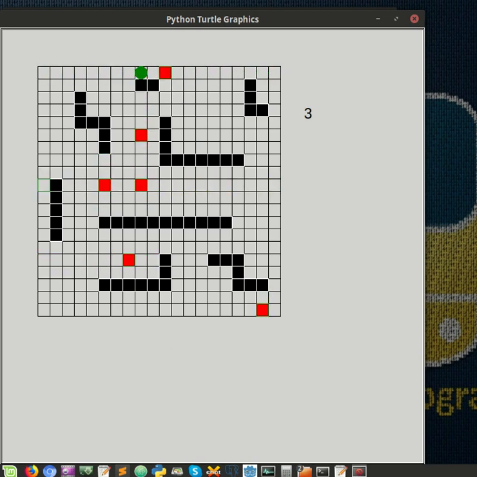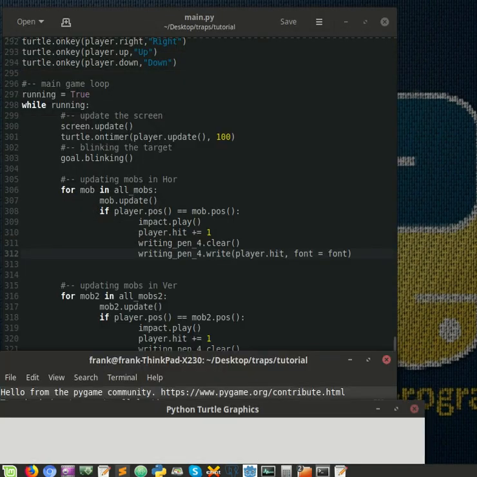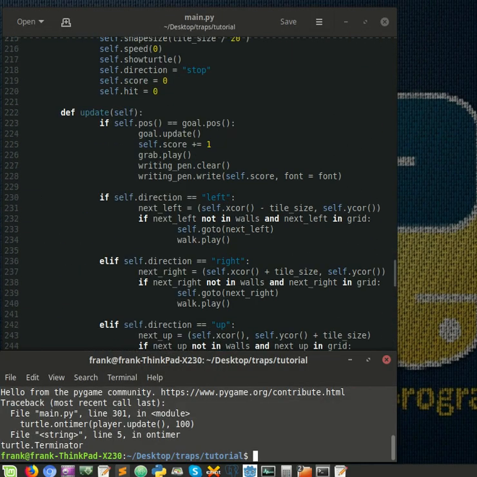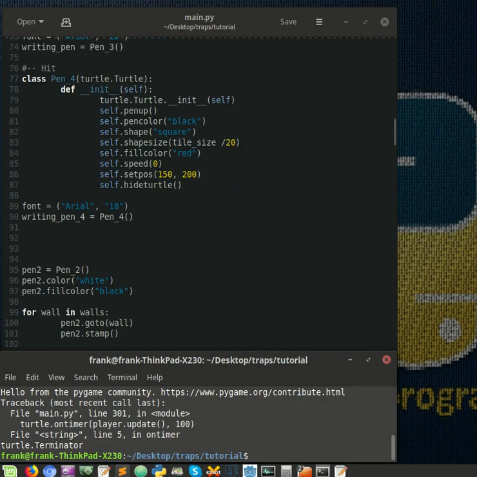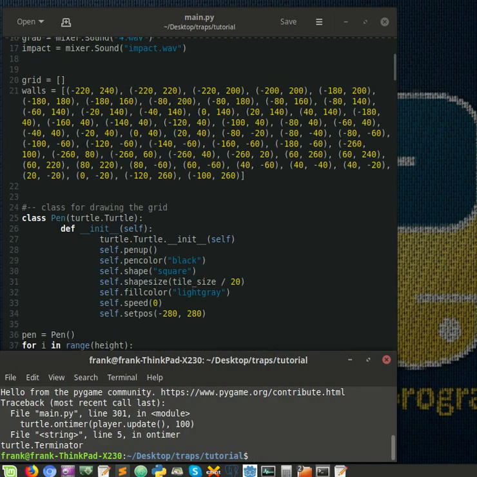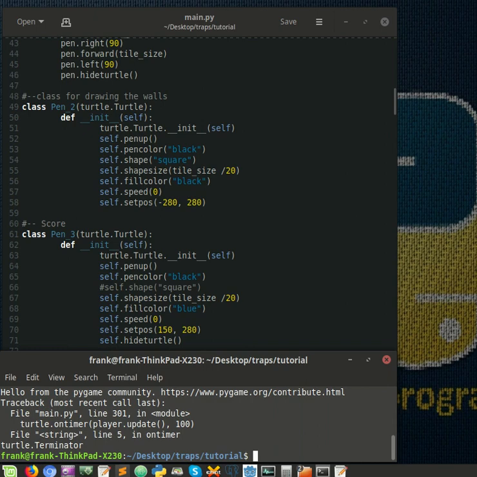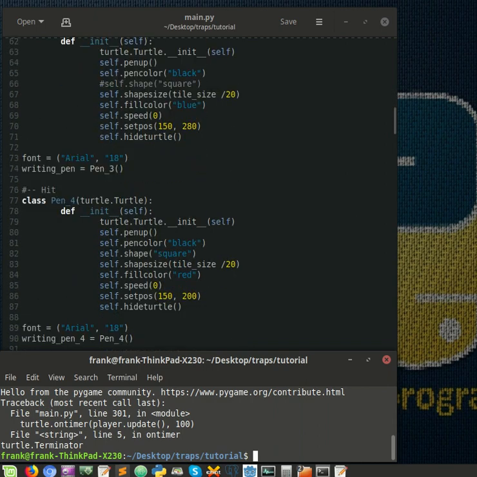Where is it? Okay, but the color is still black. Then what was the color if I changed to red? Might be something, I changed something else. So pen 2, pen 3, and pen 4. Fill color. Alright, fill color.